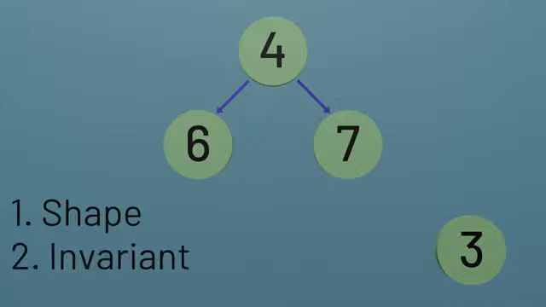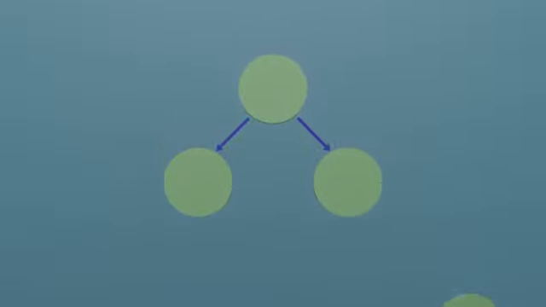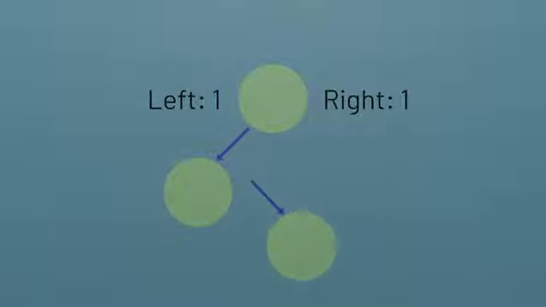Before we think about the heap invariant, let's ignore the actual values associated with these nodes for now and just think about the shape of our heap. Remember that each node can have a left child as well as a right child. Ideally, we want the left and right sides to be balanced with an equal number of nodes, without an imbalanced shape on each side of each node, since if the heap is imbalanced, it might be less efficient to work with. But depending on whether there is an even or odd number of nodes in the heap, it might not always be possible for the heap to be perfectly balanced.